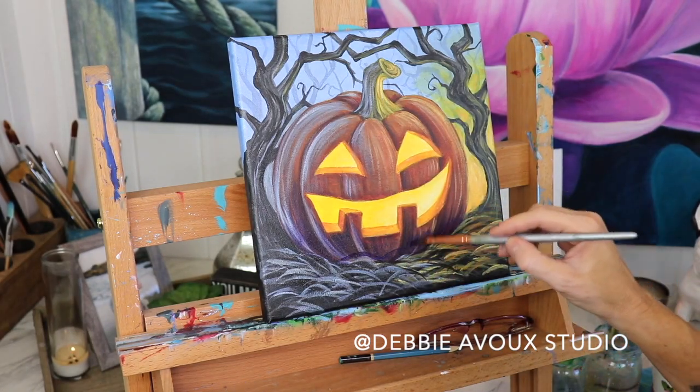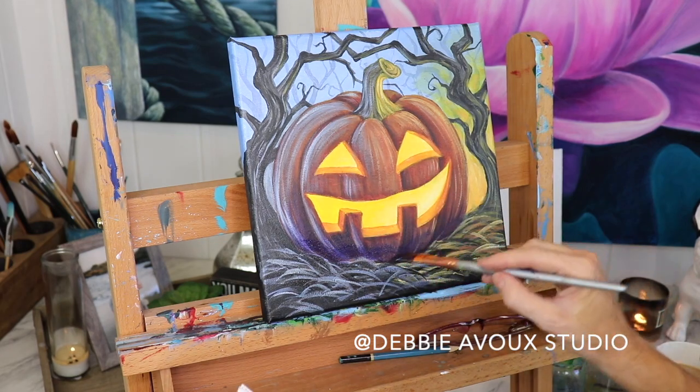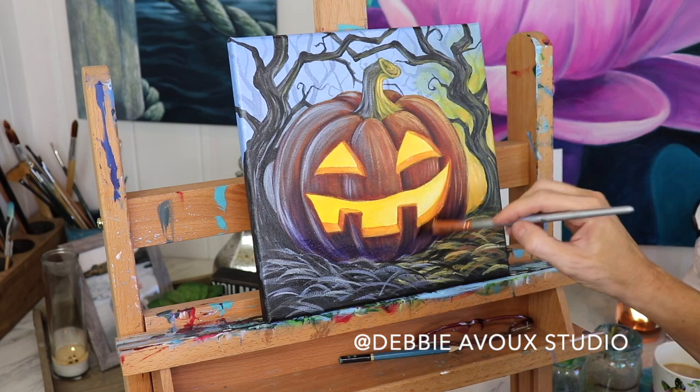You never want to use a dark gray or just black watered down, because that's really going to flatten your painting out. By doing a purple shade, it just gives it a whole lot more life, and I just think it makes it more interesting.